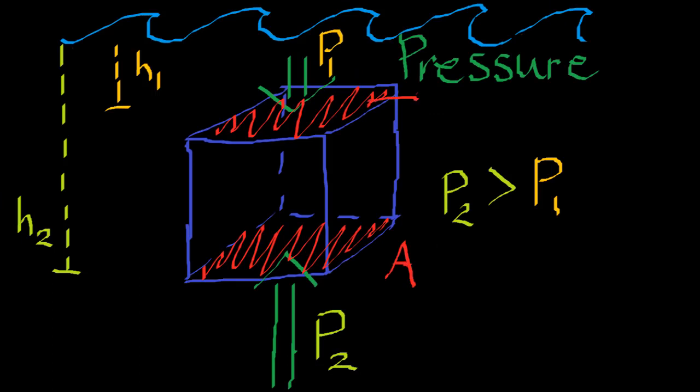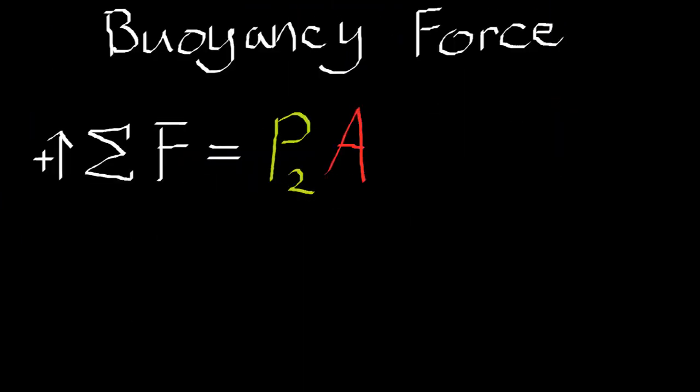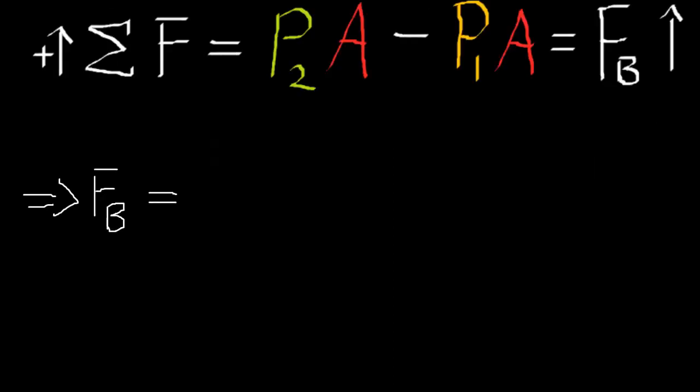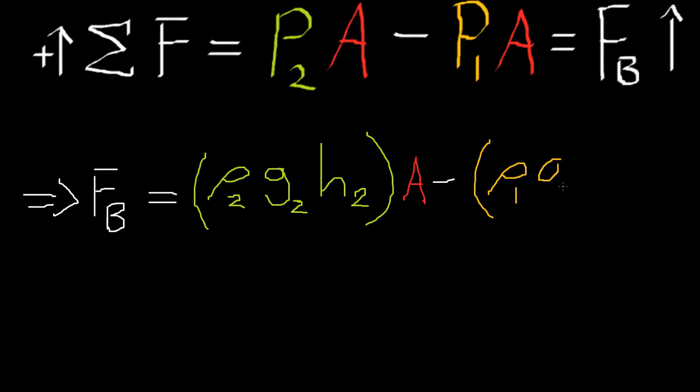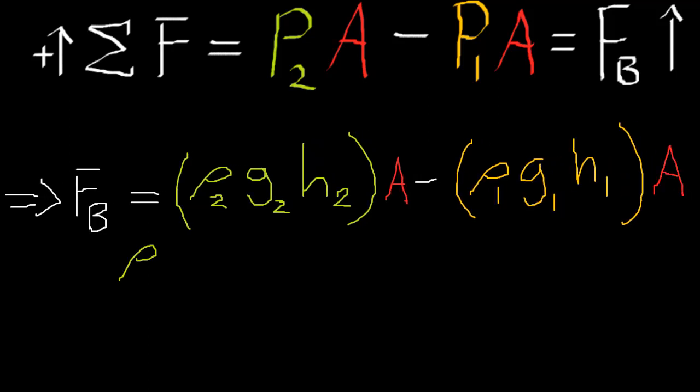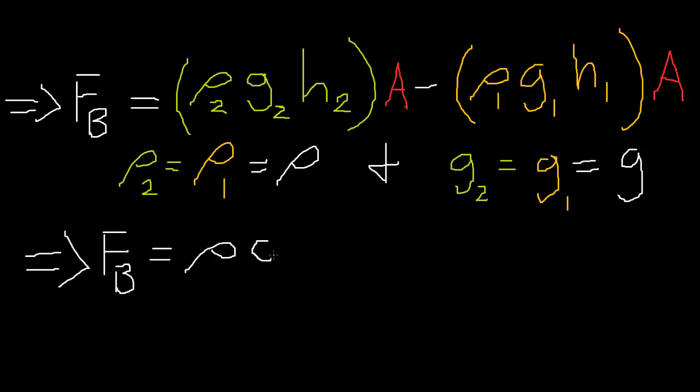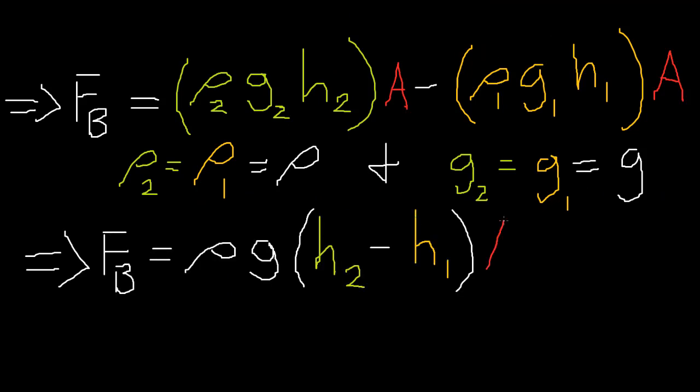Basically, the force causing P2 is P2 times that area. Same thing for P1. Notice the force causing P1 is negative because I defined up as positive. The resulting net force, known as buoyancy force, is acting upward because P2 is greater than P1. If I substitute P1 and P2 with the formula that I derived earlier, I get this equation. I can assume the density of the fluid and the gravitational pull are consistent above and below the object. For that reason, I can factor out density and gravity from the equation.